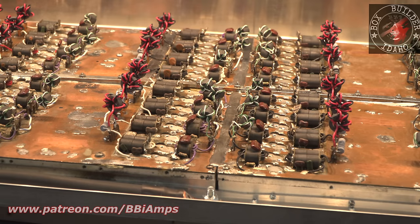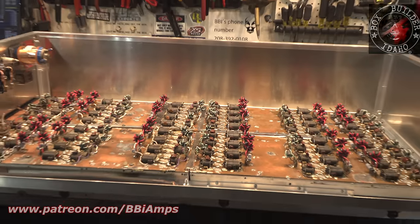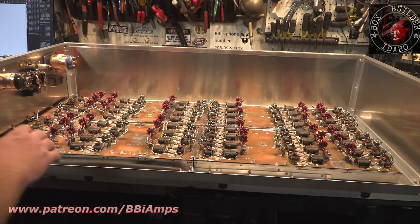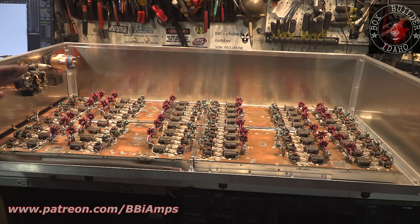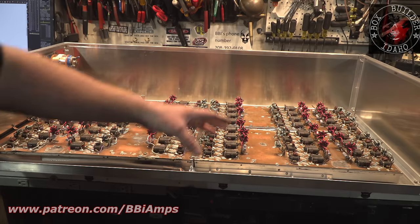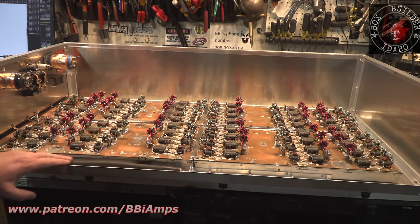This cabinet is huge. This amplifier is huge. Okay, I used 2 of these leads inside that 2500 amp power supply and they didn't even get hot. We're pushing the edge of what the wires can carry. If I wanted to be safe, I would go into probably 250 to 350 MCM wire to really guarantee it. But because we have so much metal mass, we're not relying just on this one wire.